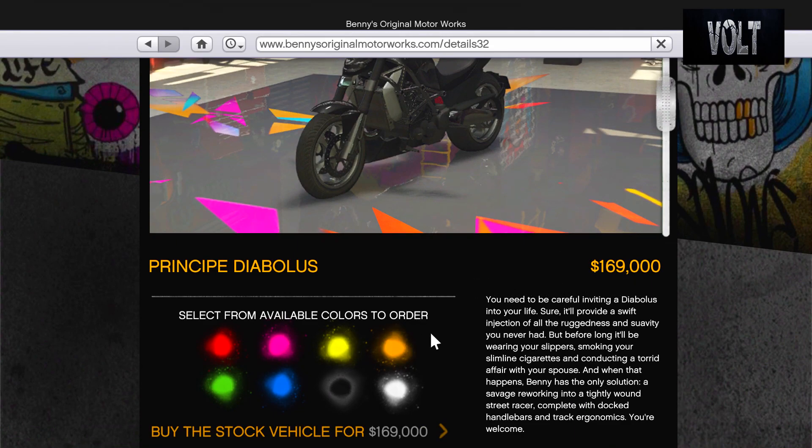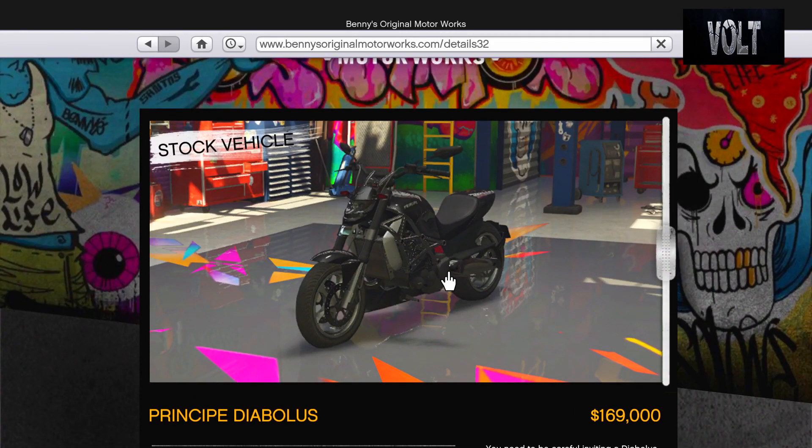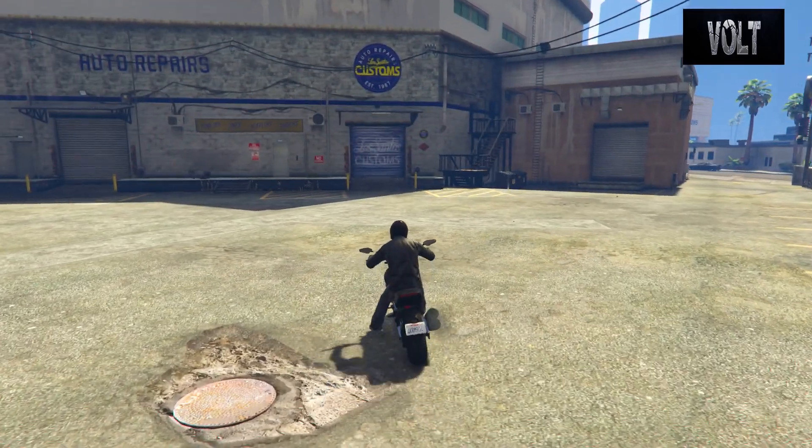The Principe Diabolus is going to be the Fast 6 bike. If you guys want me to recreate that one, I can and I will. And this is going to be the Fast 5 Ducati Street Fighter, the 2010 version. You're probably thinking, oh man, that's not too much — and you're right. Guess what? You don't need to upgrade it, so that's the best part. After you have your bike and your color, let's go inside and customize the beauty.